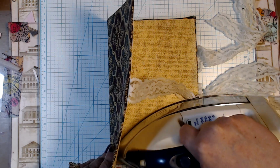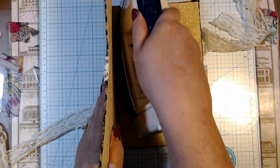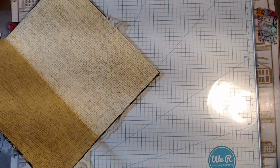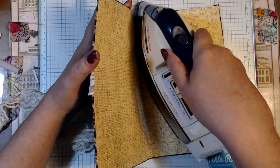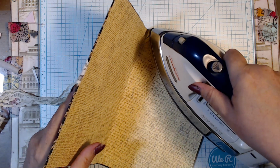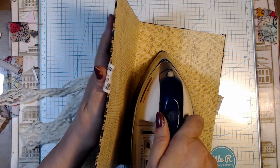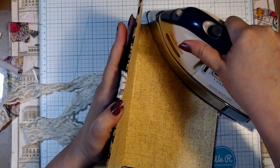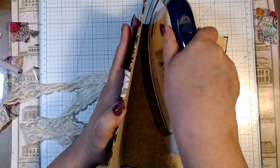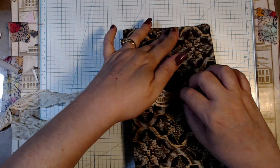Now, where I think I may have some issues, I'm going to go back with the iron while it's bent, and reheat and remelt. And let's just flip it. Ouch, that's hot. Flip it around and do the same thing. Get rid of any bubbles or creases. Like there's a little crease right there I don't like, so I'm just going to iron over it. Smooth all of this out. There we go. Now it's all smoothed out and good to go.